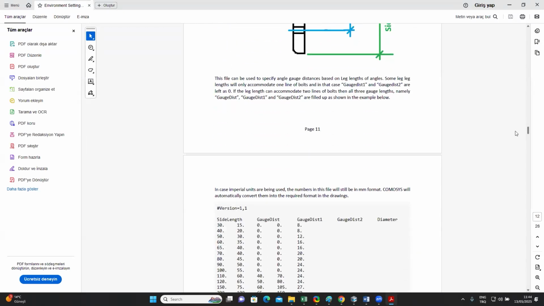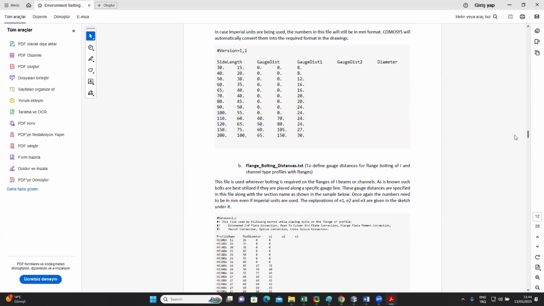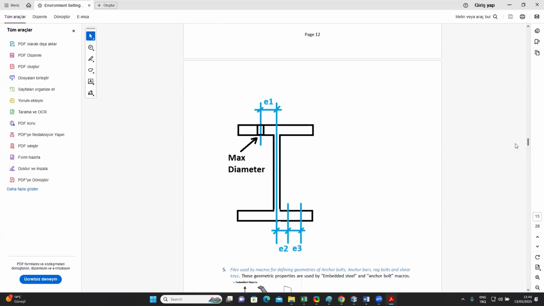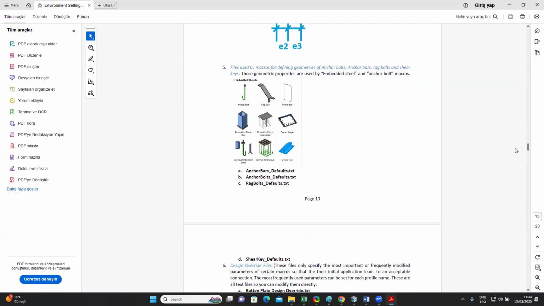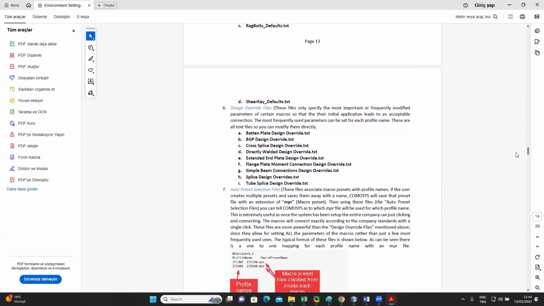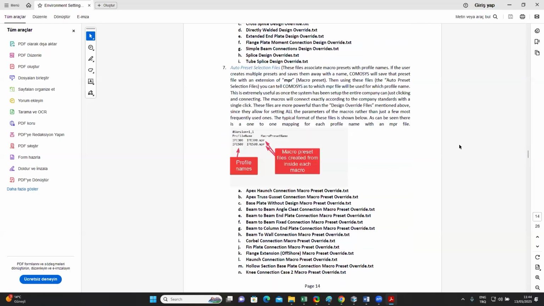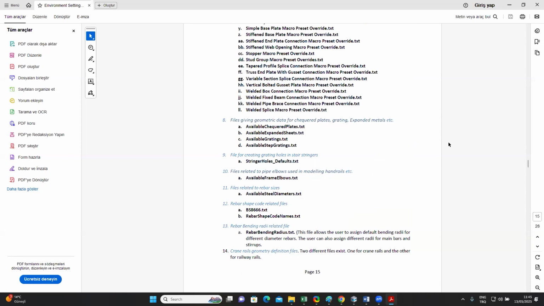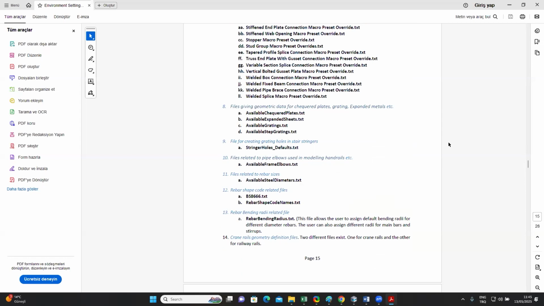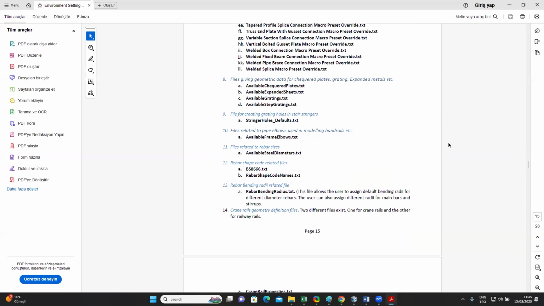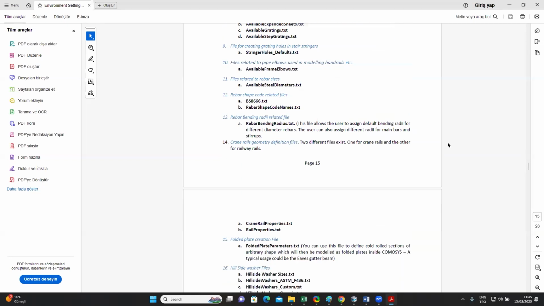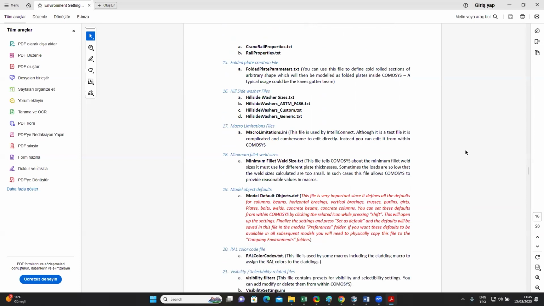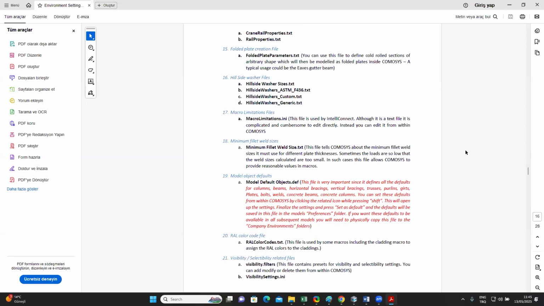All sorts of intelligent settings, all sorts of behavioral settings: the way macros behave, the way the native objects behave, the way the bolts and the anchor bolts are selected, the way your design is done, the way your auto presets are created, the way your gratings are created, for example, your rebars, the available rebar sizes, the different materials which are available, all those things which basically work in the background.